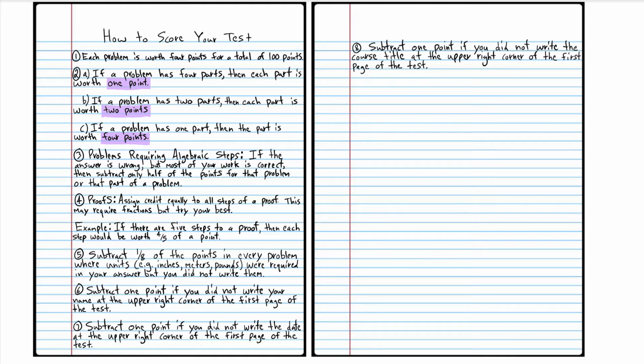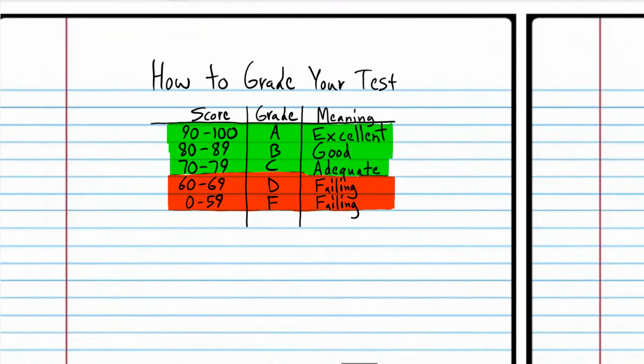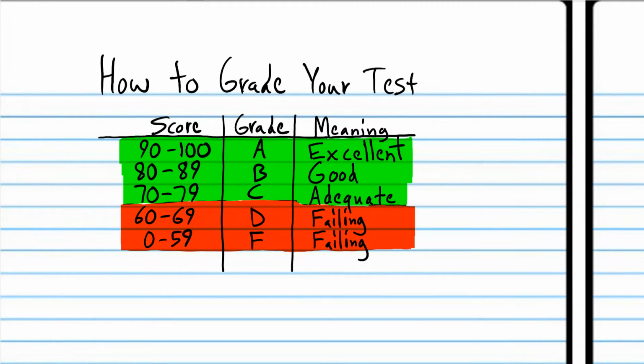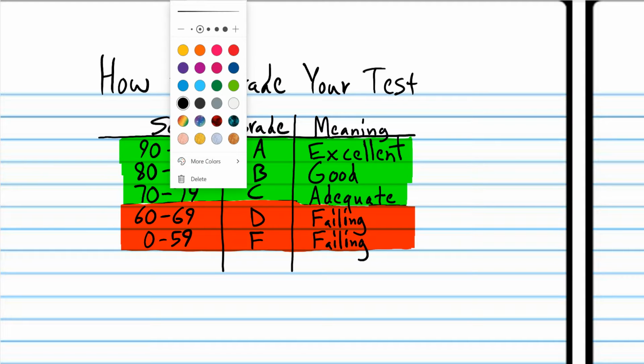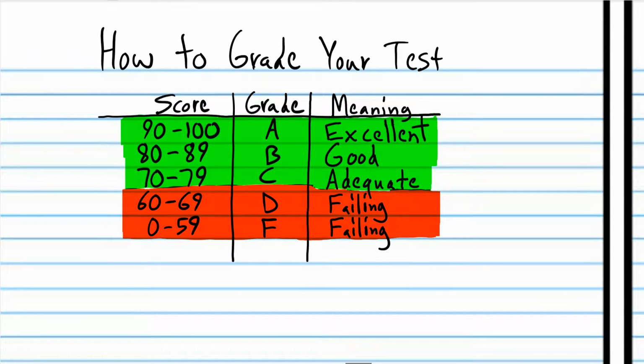All right, we're back. So we don't really need to talk about this because we've already gone over this, but if you scored 90 to 100, then that's excellent. If you scored 80 to 89, that's good. And if you scored 70 to 79, that's good enough. But anything less than that, and that means that you need to do something different. Whatever you're doing, it's not enough to really learn this material.